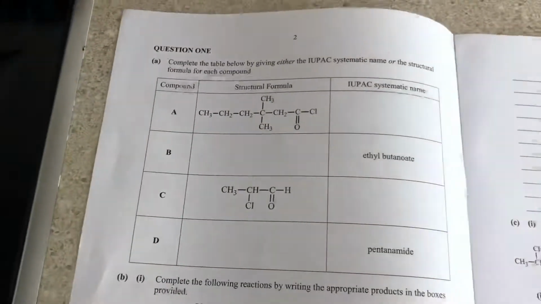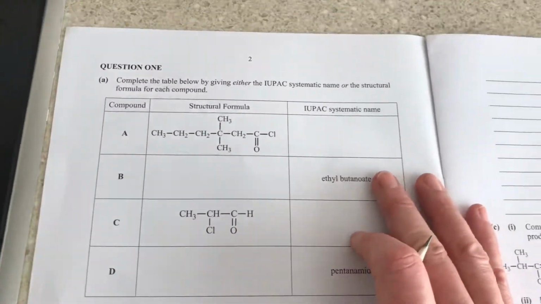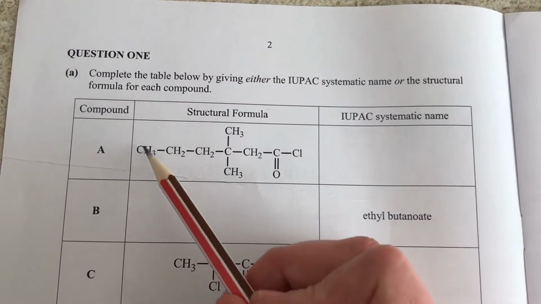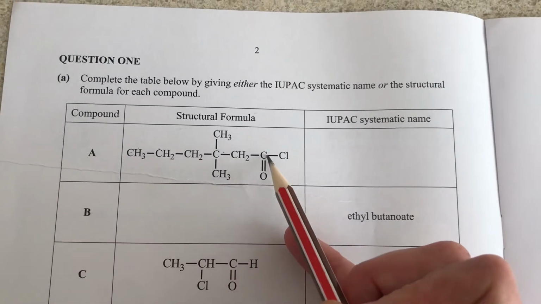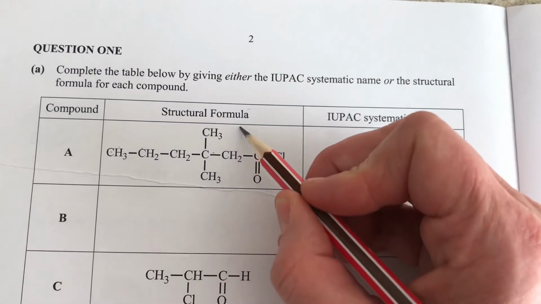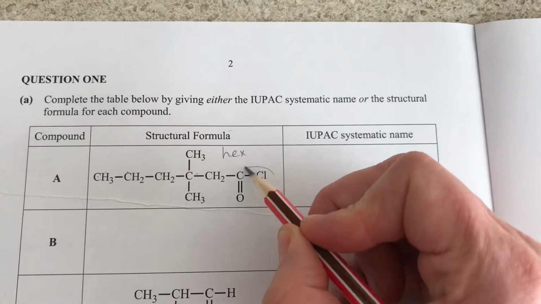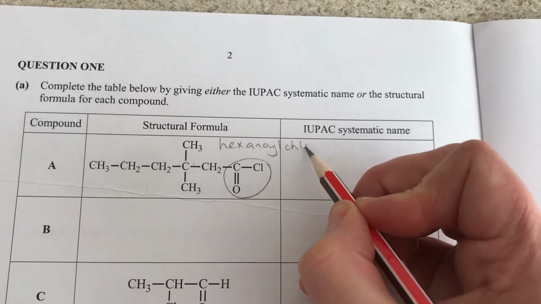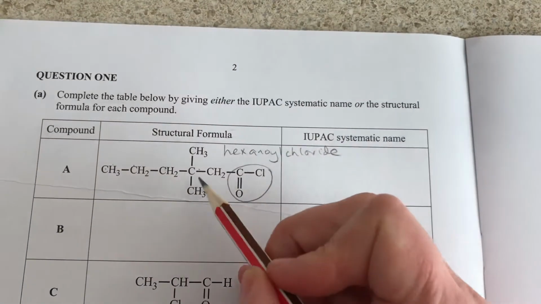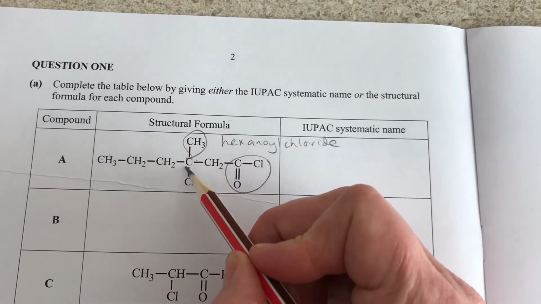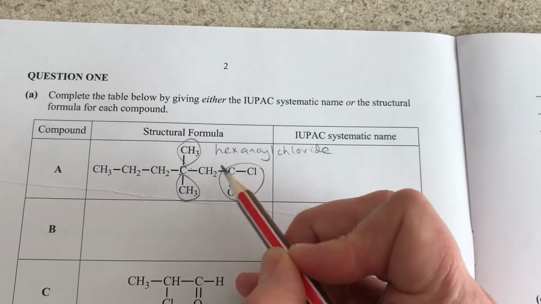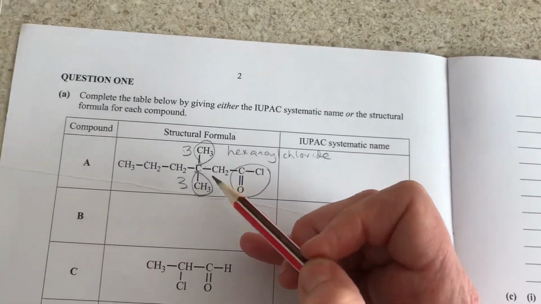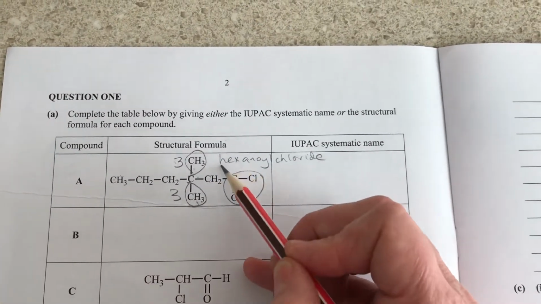Okay, let's start. So the first question is our pretty standard naming and drawing. There's nothing too tricky in this. You just have to take care. So 1, 2, 3, 4, 5, 6 carbons in the main chain, giving us a hex. This functional group, acyl chloride, so hexanoyl chloride. The trickiest bit we seem to find is in the two methyl groups. They're both off carbon 3, but we need to give them each a number. So it should have been 3,3 dimethyl hexanoyl chloride.